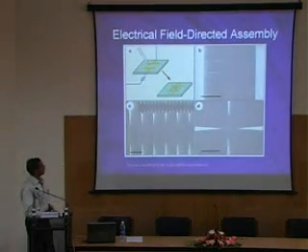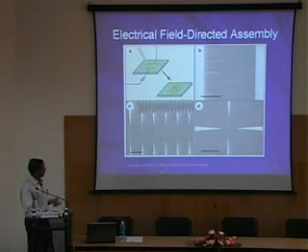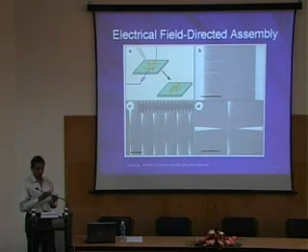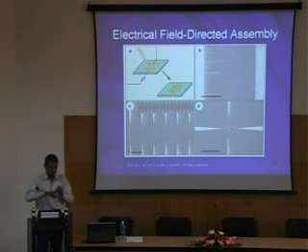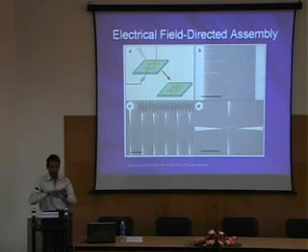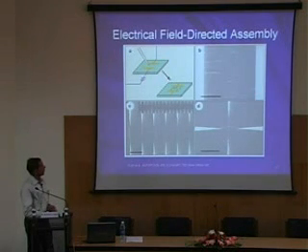I have here an example from Charles Lieber's work, which he published some time ago. You have two electrodes, and you put a droplet of liquid containing the nanowires, and you apply a combination of DC voltage and AC voltage, and then you align these nanowires between these two electrodes. You can see that you can have two nanowires at 90 degrees to each other, and when these nanowires touch each other, there is a junction, and this junction can be used to make your electronic devices.